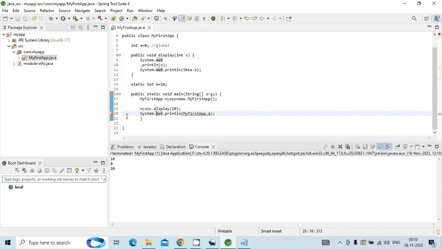But now the IDE shows in advance that this is an error. It says cannot make a static reference to a non-static field, because a is non-static and this method is static. From this static method we cannot call any non-static variable. You got my point?